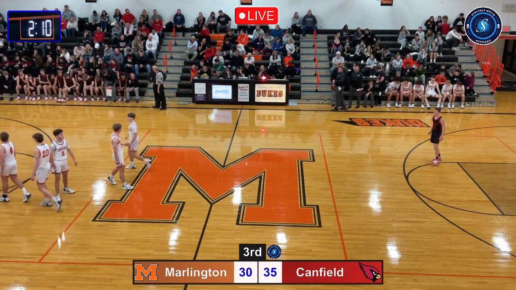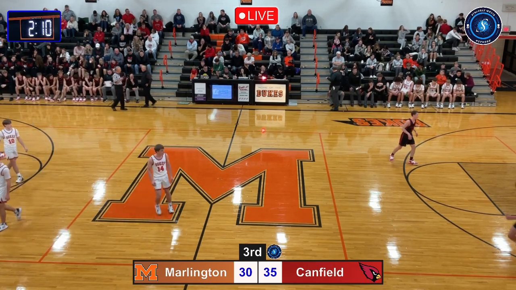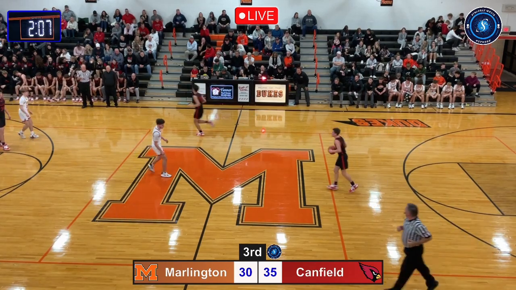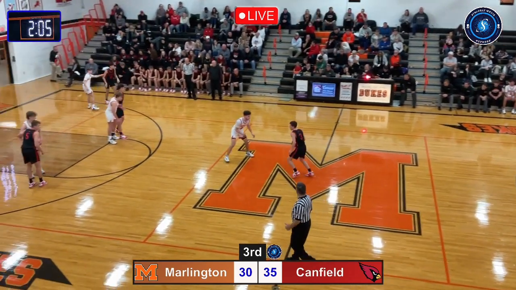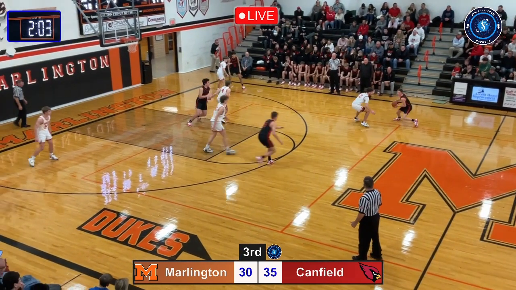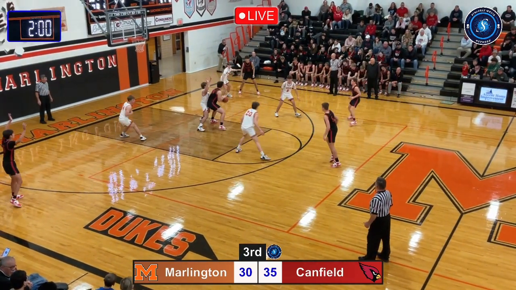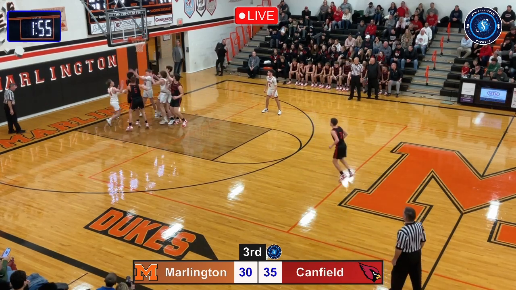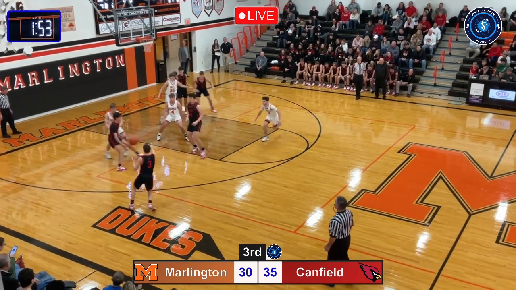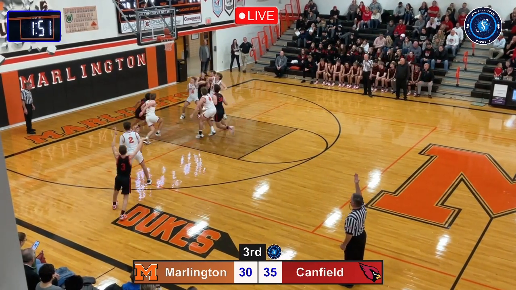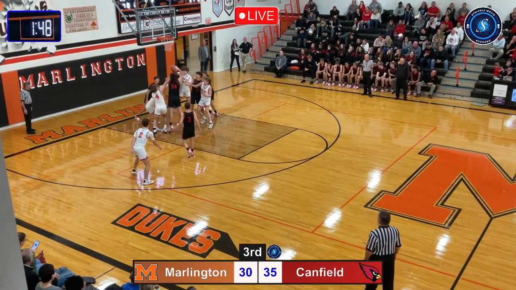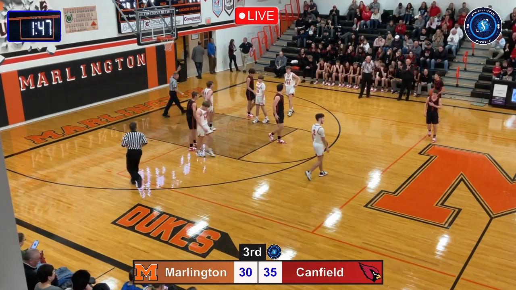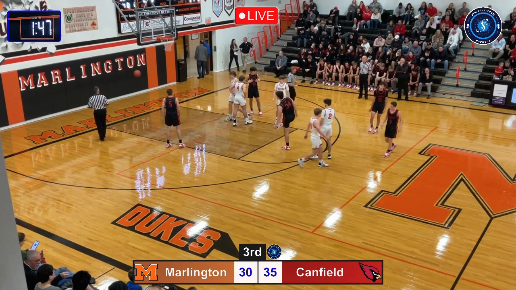35-30, 2:10 left in the third quarter. Shapiro's going to bring it up the backcourt. Dribbles right. Out top, inside to DeLucia. He's going to back it down, takes a shot off the front of the rim, rolls around, falls off. Rebounded Canfield to Shapiro for 3. Off the rim, no good. DeLucia. Oh, and he had a shot block, but they're going to call a foul. DeLucia will go to the line.